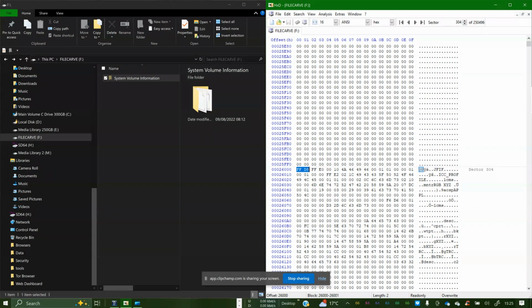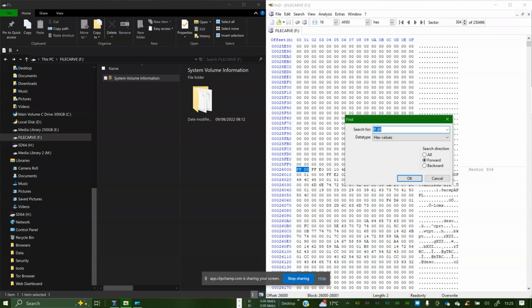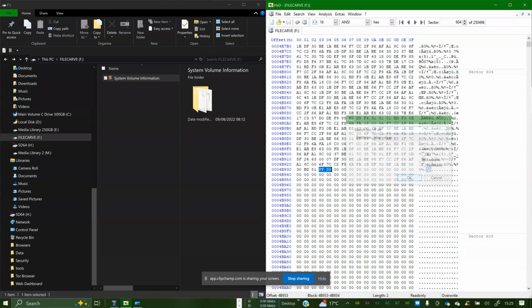We now need to find the end of a file. The end of a JPG file ends in FFD9. So let's go and find that. Change this to be a 9. Hit OK, and it's now found the end of a file. Now this has a different position. Obviously it's further on in the disk, and the value here is 4B934. That's the bit that's highlighted in line with the number 4 at the top there.